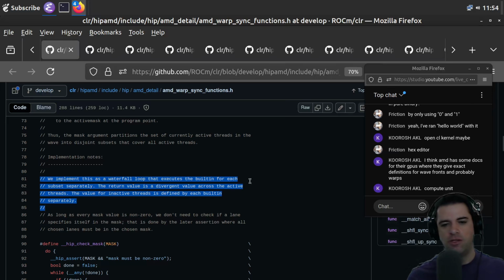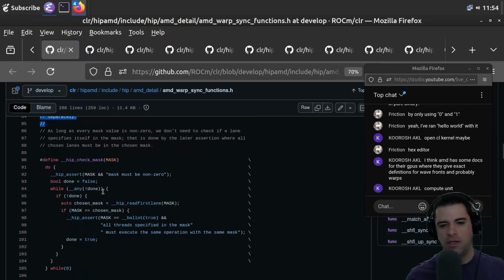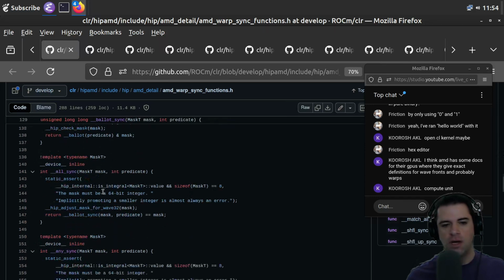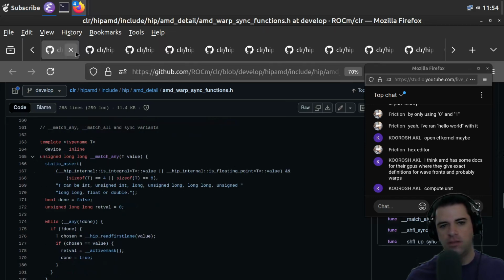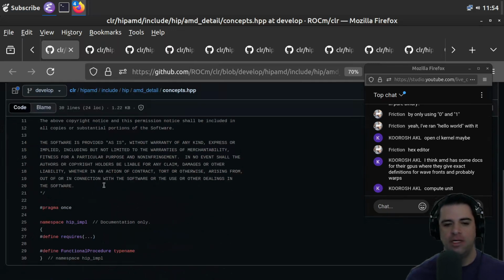The return value is a divergent value across the active threads. The value for inactive threads is defined by each built-in separately. I don't know what divergent value is, but this is something where they're going to loop over a bunch of threads in a waterfall fashion. That's really all I got out of it. Concept says really nothing.